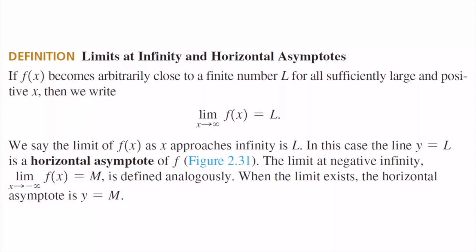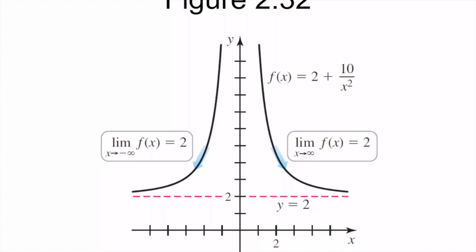This is simply a rehash of the statement about horizontal asymptotes. The idea is that we're looking at what happens to the graph as x approaches infinity, or similarly what happens as x approaches negative infinity. If we have that happening, we would say that the values are horizontal asymptotes, as we see in the next slide. Here, as x approaches positive infinity, the graph approaches the line y equals 2.